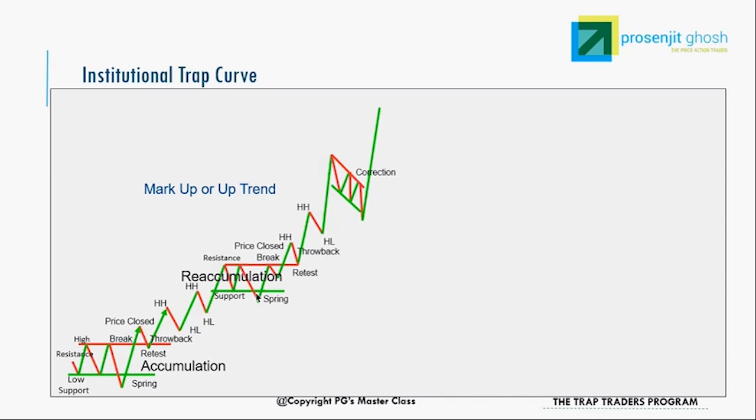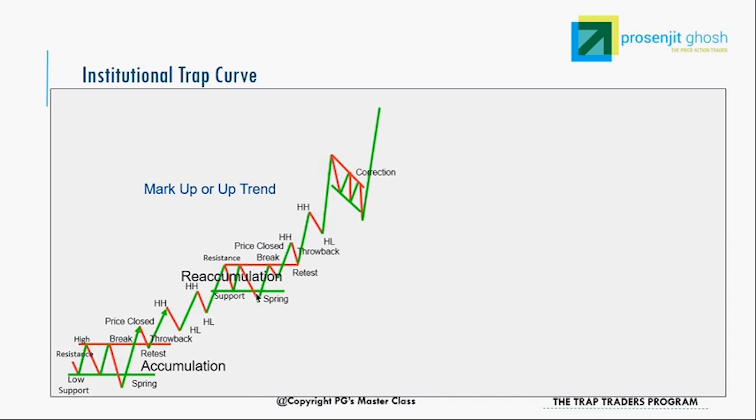Okay, so this is just a signal for that, and you are not just going to take a short trade because this signal is there. That is what I mean. Okay, so you need to wait for something else to get created, and then only you will be taking a short trade, because you believe that the downtrend will start. Okay, and before the downtrend starts, you will get ample opportunity to book your investment trade and go short. I mean, and open a new trade, a short trade. Okay, so this is how the entire game happens.